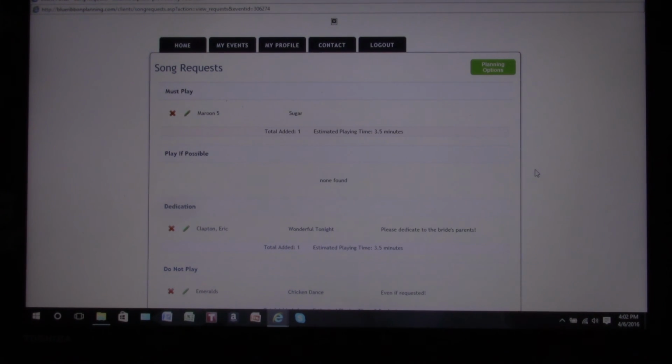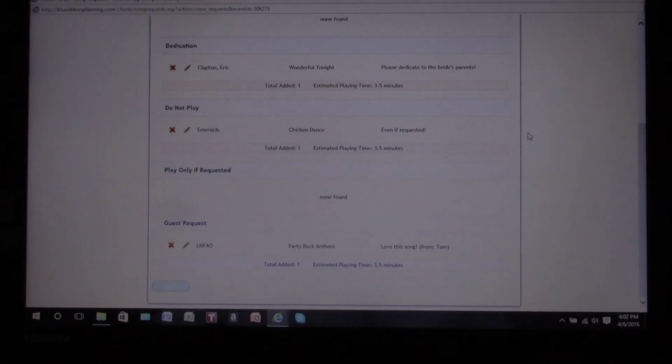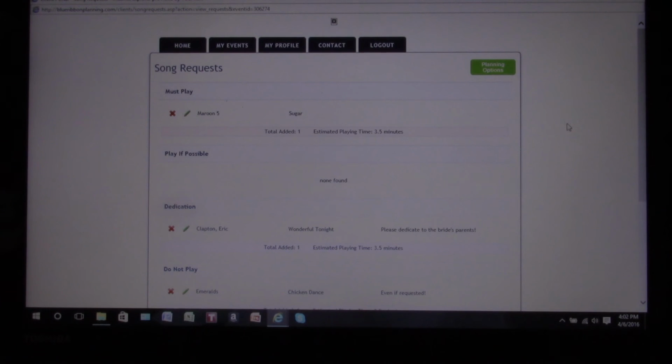What I will do is look at all the songs that you have requested, all of your special songs, all of your special requests, do not plays, and all the requests that your guests have made, and I will compile a list. You will see it listed as your songs, your mandatories, your do not plays, and then what your guests have requested.